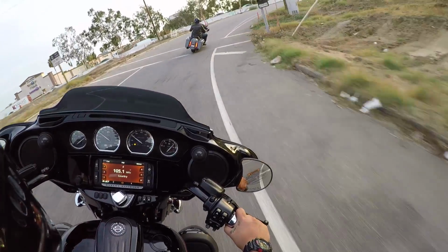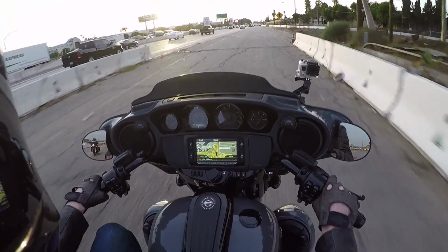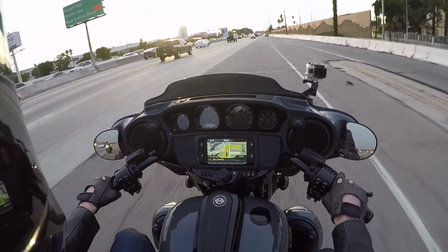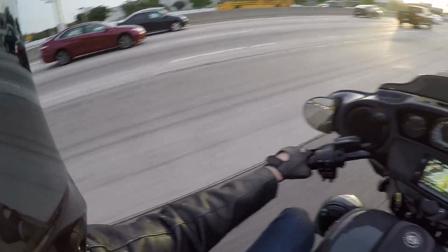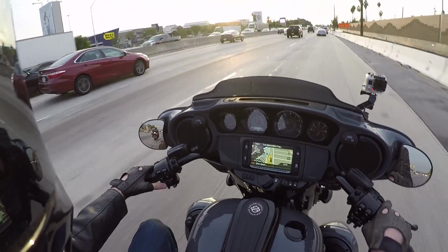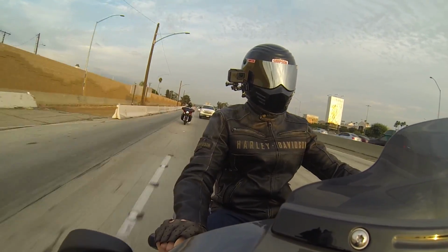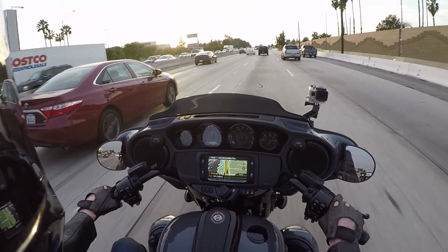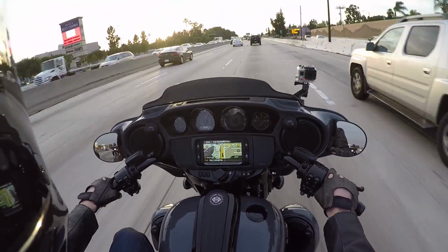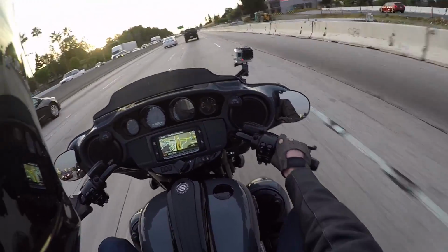I think we did the math one time, and if you try to turn a Street Glide Special into a CVO Street Glide, you're going to spend, I want to say, like $25,000 in just accessories, and that doesn't include the engine. So yeah, you really do get a lot of bang for your buck. If you plan on spending 15-20 grand on your Street Glide, you might want to consider just getting the CVO. Plus you've got the exclusivity on this bike as well. And so yeah, just doing the math, it might be better for you to do the CVO.